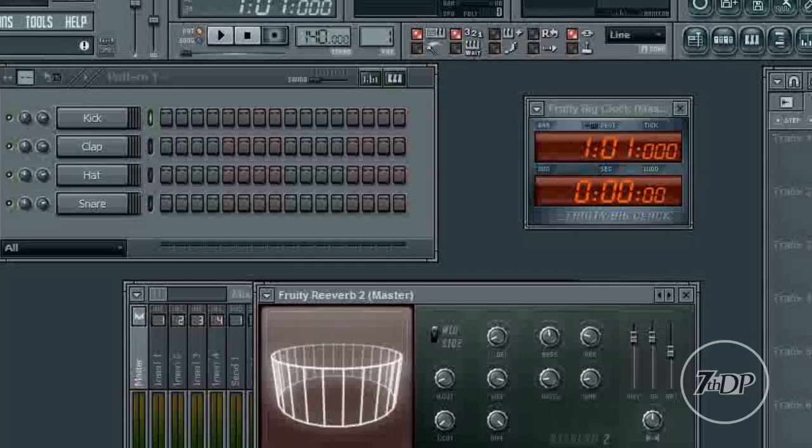The settings for this plugin can be tweaked, but with the selection you just made, your music will sound much less electronically made and more like it was recorded in a large room and a lot more real, which is our main goal. So if you haven't already guessed, we're going to be going back and forth between FL Studio and the editing program, and we're going to be using those 2 clocks in each program to keep time between the 2. And we're going to be able to match the music to our edit.